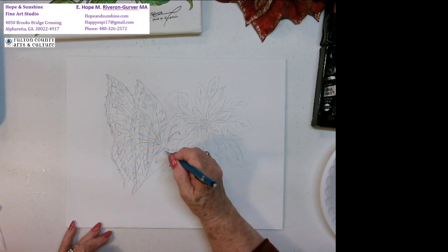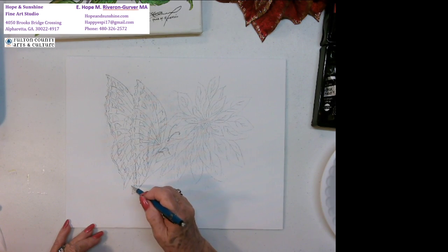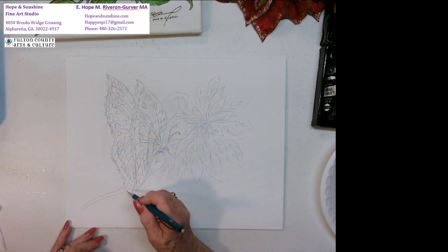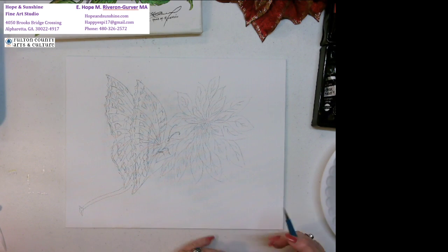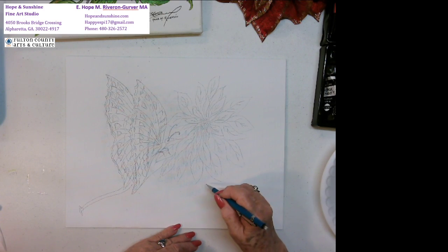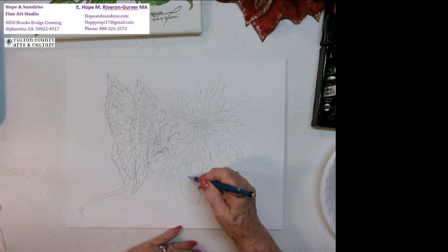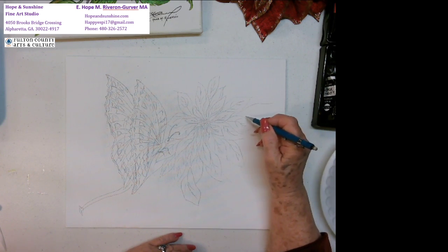companionship. Okay, I have my butterfly done, and I'm going to create a little bit over here, a stem from our poinsettia, and I'm going to begin to do the painting. And maybe I could do one leaf over here. Yeah, let's do one leaf over here. And maybe one here.